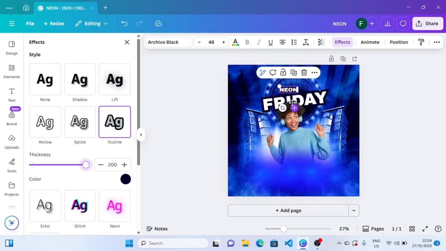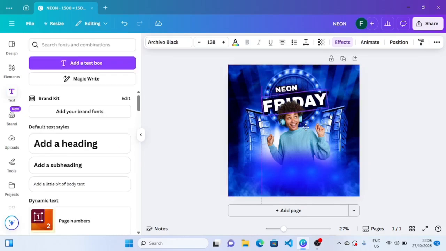We raise it up, increase the size, and then we tilt it a little bit. For this Friday, we bring it down a little bit, and this neon, we bring it here.